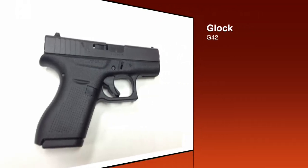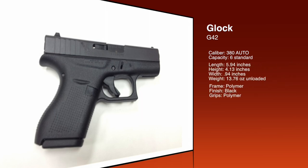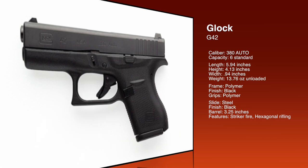All right, here we go. This is the Glock 42 that we're talking about today. Yes, 42. This is the 380 that's been out for a while. Various members of us have owned them and shot them for quite a while, but we all took a chance at shooting it today.